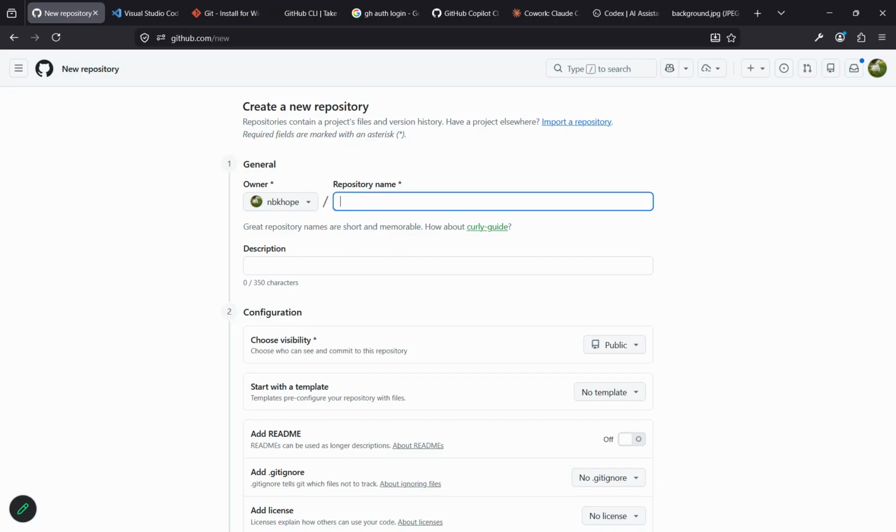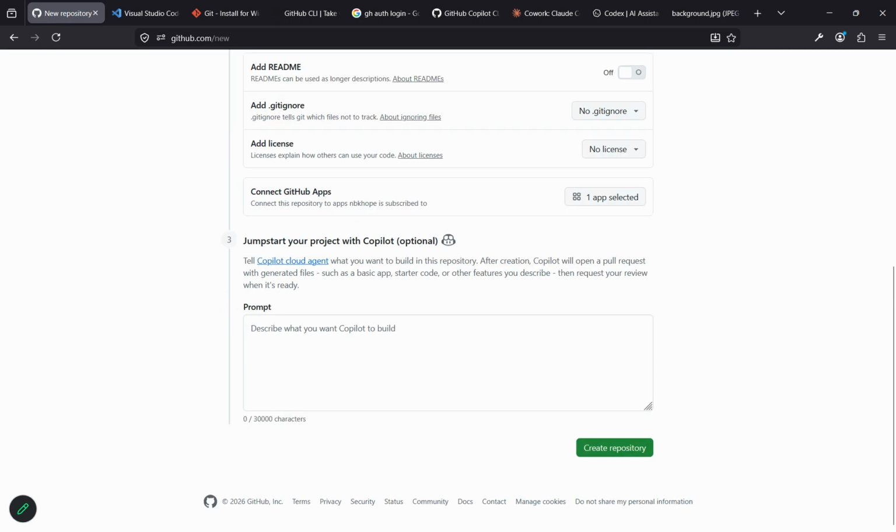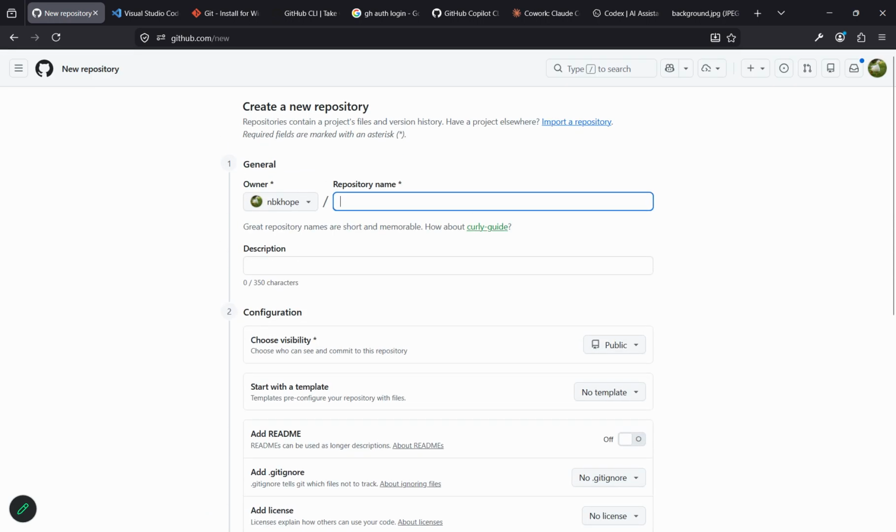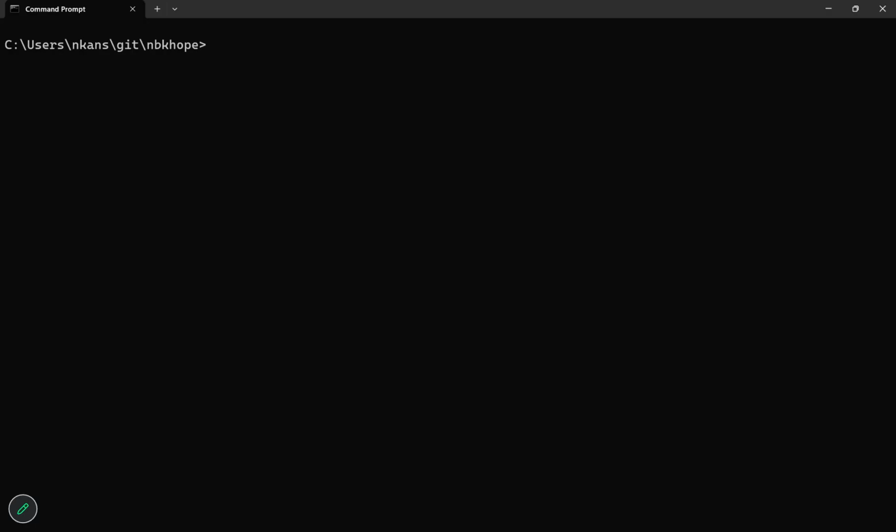Okay, I go to github.com, I log in, I click new, I fill out the repository name, I click create repository. Those are the steps. Now, since you have the gh command, the GitHub command, you have to tell the agent, hey, use this command to use GitHub to create a repository. Okay?